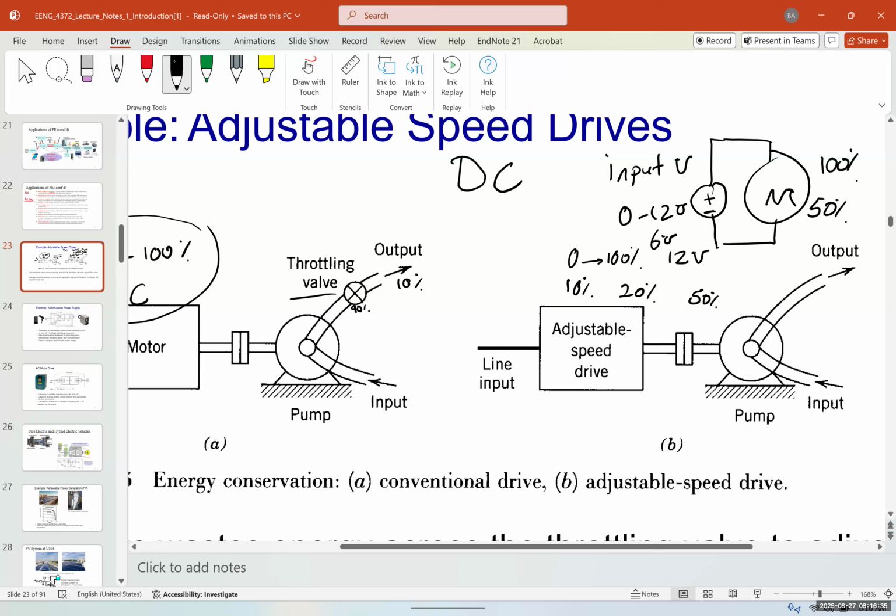But now, there's another question. How can I change the input voltage? Imagine DC motors mainly work on a DC power supply, which is a battery. In this particular case, I have a motor. Imagine I give you an AA battery. I want you to run a small DC motor. I wish I had one. I brought it with me. I forgot. And you want to just control the rotational speed. How can I do that? What other component can I add to be able to precisely control the voltage that goes into the motor?